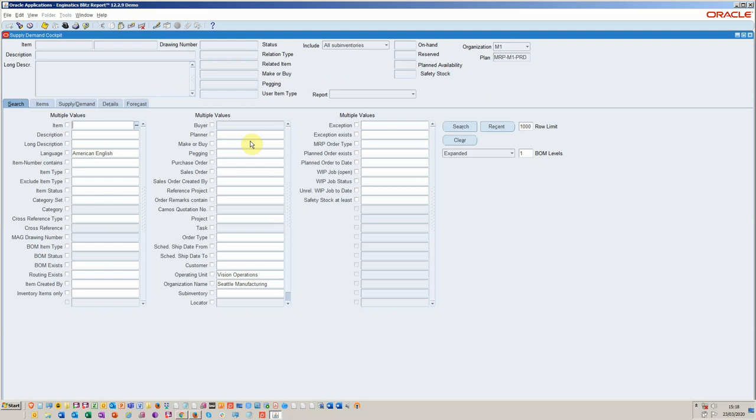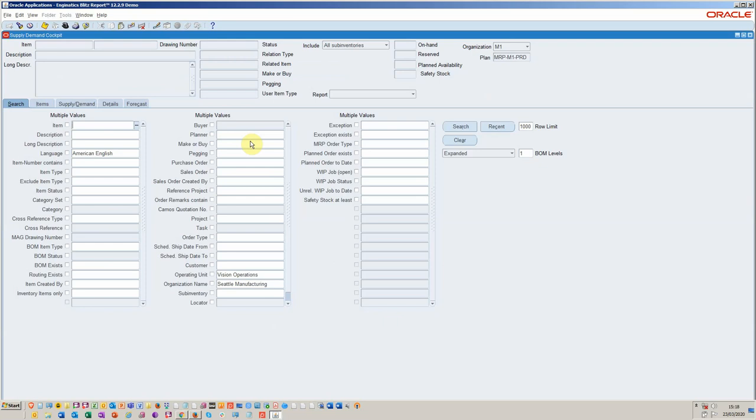I'll walk you through some of the key features, and I'll open up the form. As you see, immediately you're presented with a very powerful search criteria form. And on here, you have the ability to also multi-select values. So it's a bit like building an among condition within the planner's workbench.